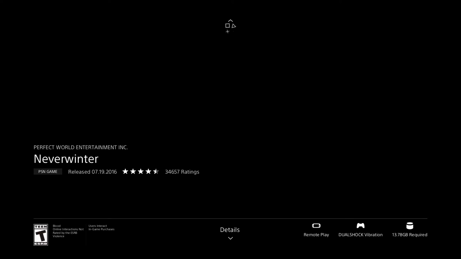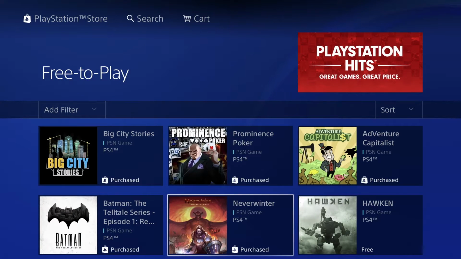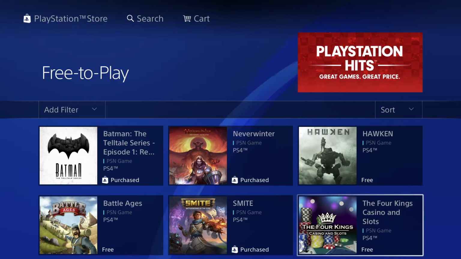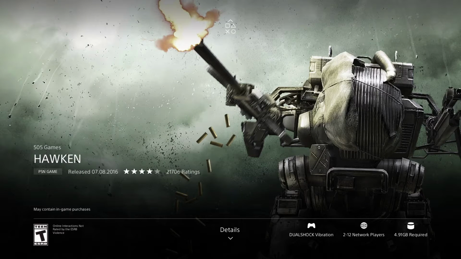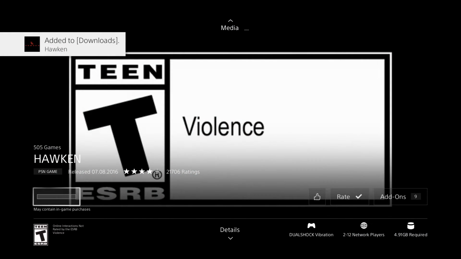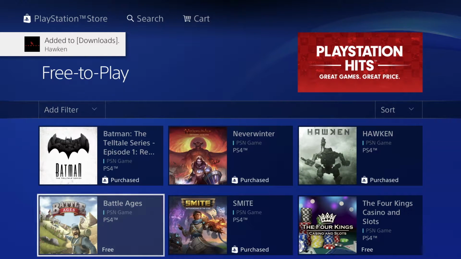And then we got this guy which we have purchased from before. So if it says purchased, you may have downloaded it before, or it may be in downloads already. Now this one is free, so let's just go ahead, click on download, and then we should see it. Yep, refreshing, we're good to go. We can get out of here just by pressing circle.